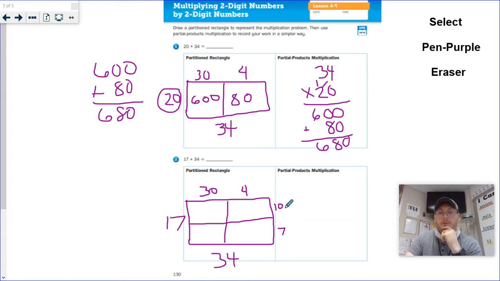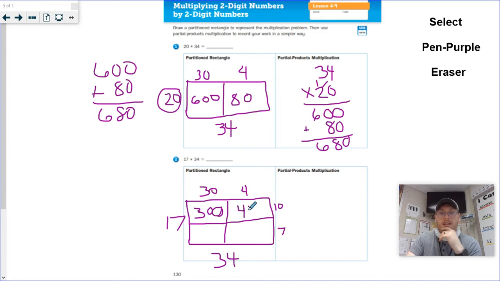So now 30 times 10, 3 times 1 is 3. Add my 2 zeros, 300, because I wish you could see my fingers. So from here down, and here across, all right? So they line up with this spot. Let me make my eraser really quickly, fix that. Okay, so 300. Now 4 times 10 goes in this box right here.